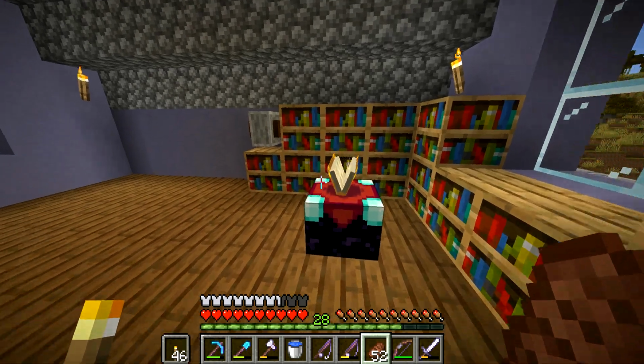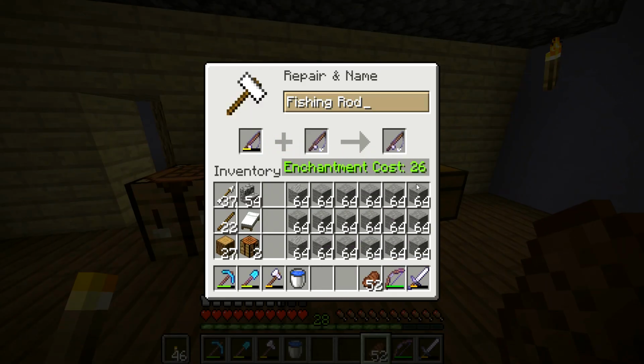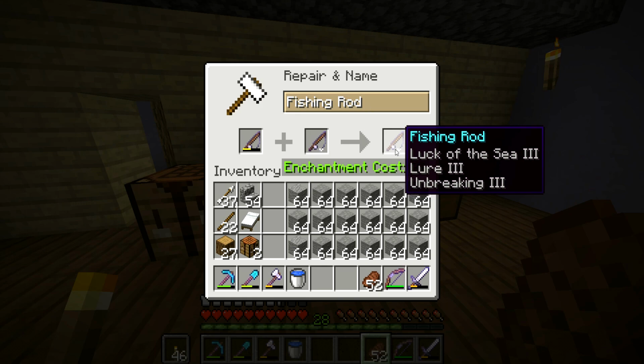Okay. This is actually pretty great. And then we could use an anvil here. Oh, wow, that's expensive. I mean, the thing is, we'll use up all of our levels here. But it's a Luck of the Sea 3, Lure 3, and Unbreaking 3 rod. And we'll surely fish up some mending, I'm hopeful for. I don't know. We're going to do it.